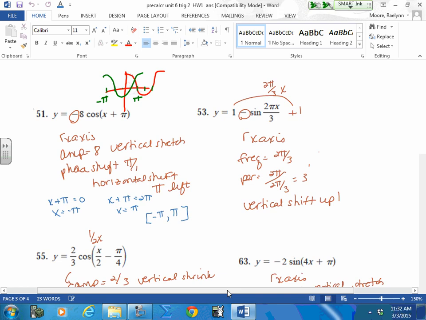So if I set this equal to 0, and I set this equal to 2 pi, I should get the starting point and the ending point of a full cycle. Granted, your curve is continuous, but if we're going to go from 0 to 2 pi, we need to back this up a little bit. Back this up pi units to the left.